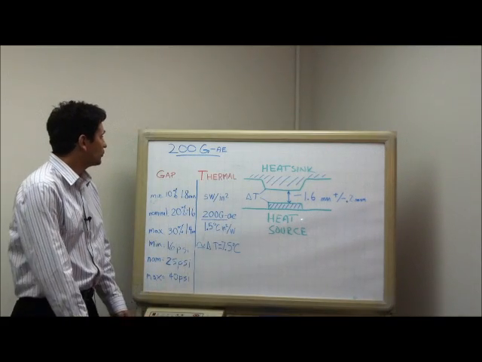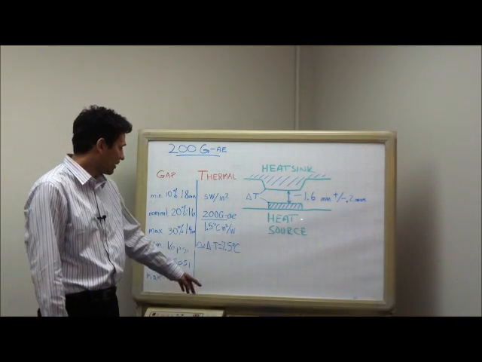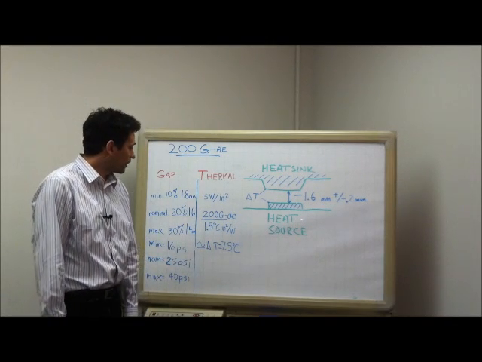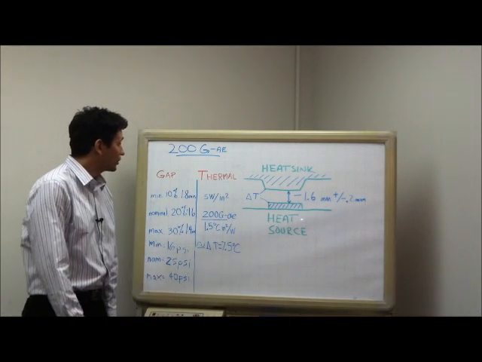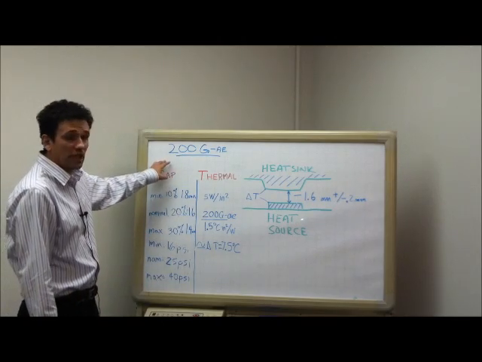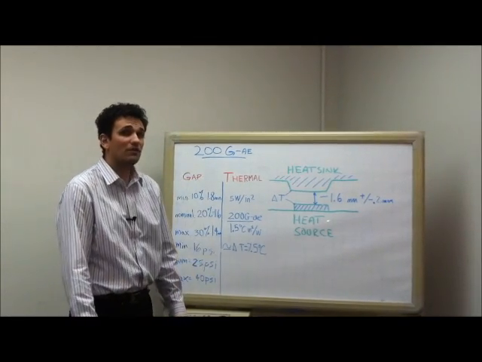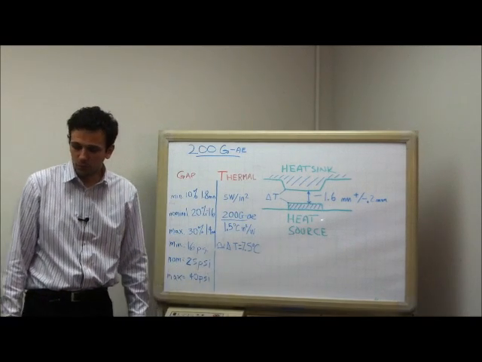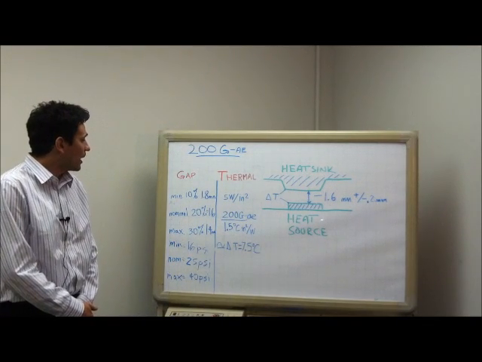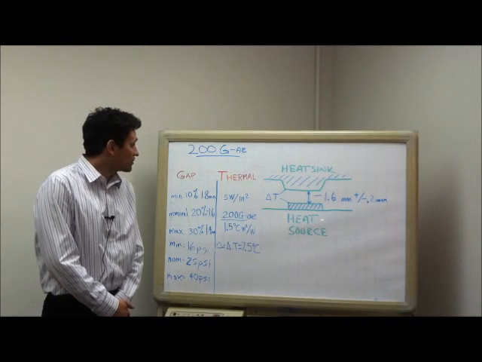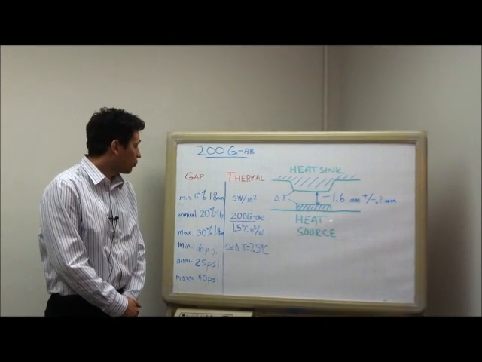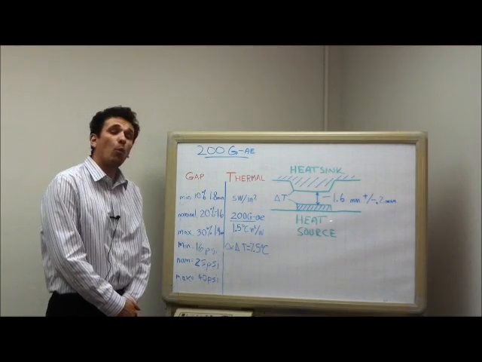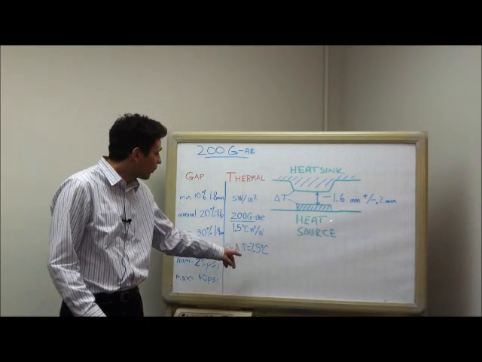Okay. In this example, we used a 200 GAE, which gave us a temperature gradient of about 7.5. In some cases, that might not be good enough. We have several materials that range from the GAE at about 1.3 watts per meter Kelvin, to as high as 17 watts per meter Kelvin, which is only available through Fujipoly at this time. If we went to something like a 17 watt per meter Kelvin material, we would probably see a temperature gradient of about 1.5 degrees C as opposed to 7.5.